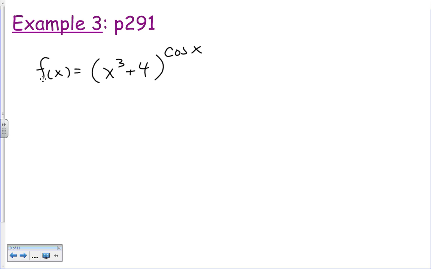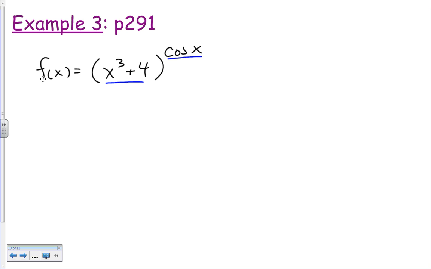All right. So when you look at this, this definitely looks like a composition because I have an inside function. That's what we call the base of this thing, the x cubed plus 4. And you also have an outside function there, which is the cosine of x. The problem that we have here is that the exponent is not just a number. It's not just a constant. It's a variable. So with that understanding, if the exponent is the variable, that means we must be looking at an exponential function. However, if you look a little closer at the base, the base has an x in it as well.